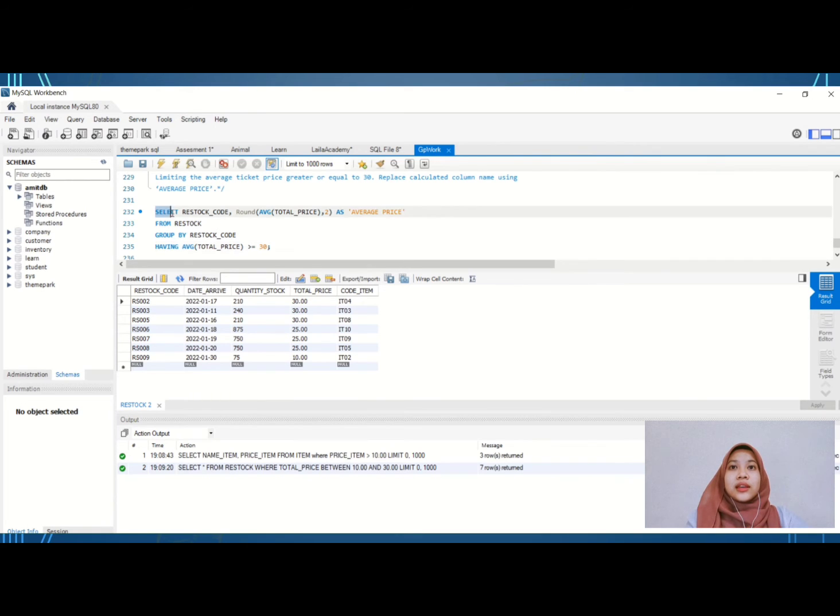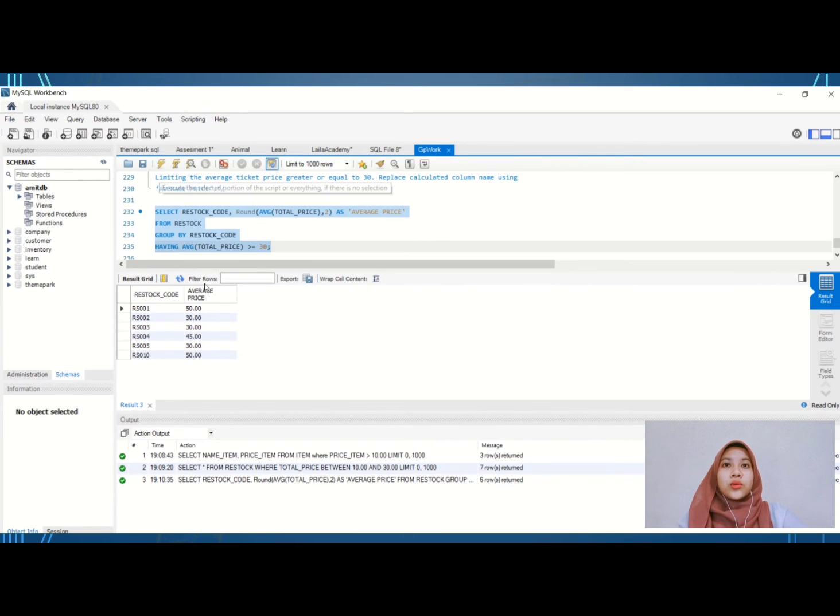When we run this SQL statement, we get the output of the restock code and the average price, which is greater or equal to 30.